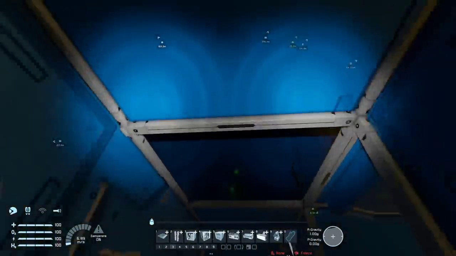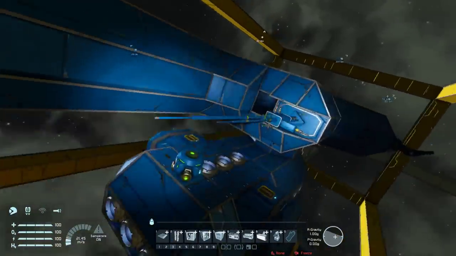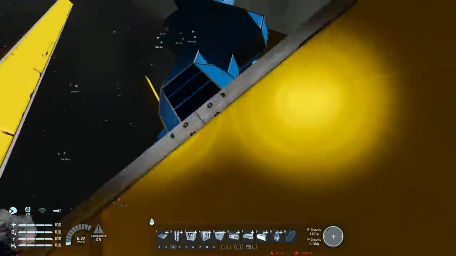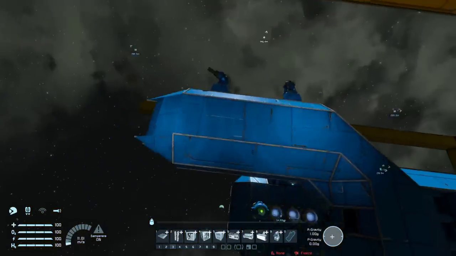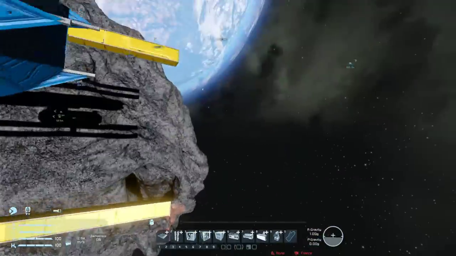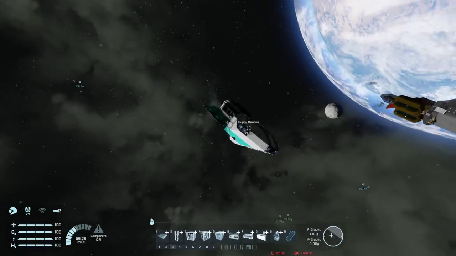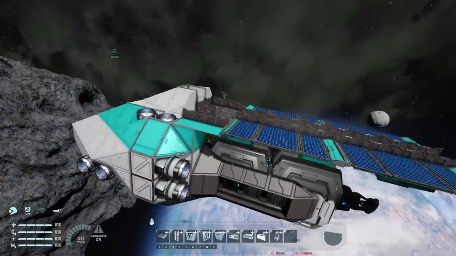Alright, Capac, can I help? I'm just doing the interior now. Okay. It's pretty much done. I suppose I could try and come up with a ship while he's doing this. Maybe I could... Ooh. I wonder if I could upscale the guppy a bit.